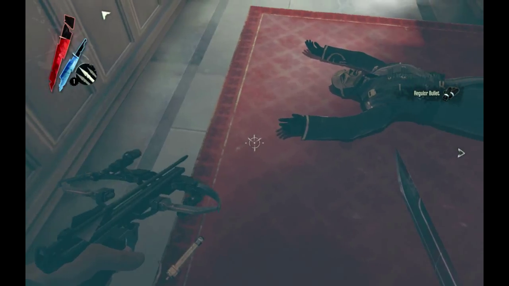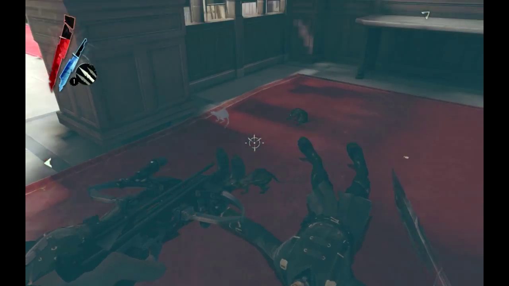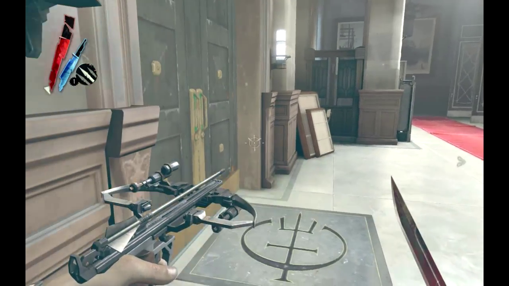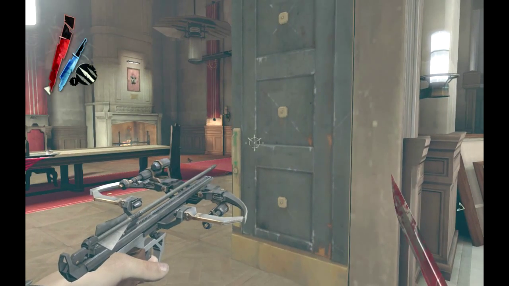Oh, I got a key. Cool. Rats. Gonna get some of your buddies over to sort this mess out? Wasn't my fault, I swear. I didn't plan on this happening. Okay, now I'm in there. Cool.